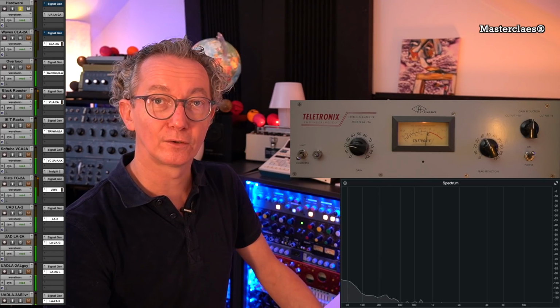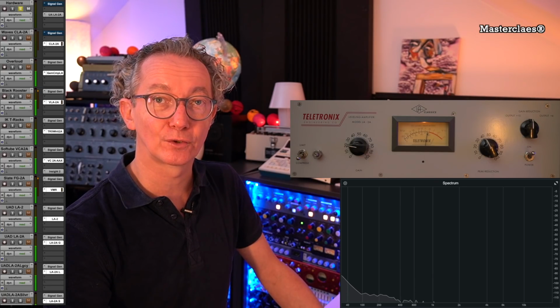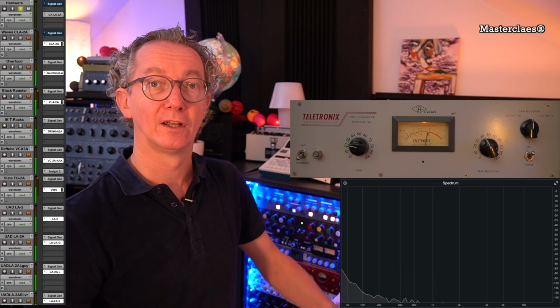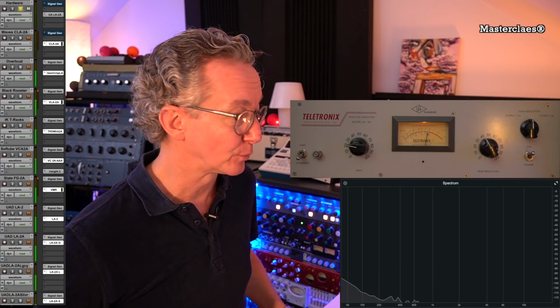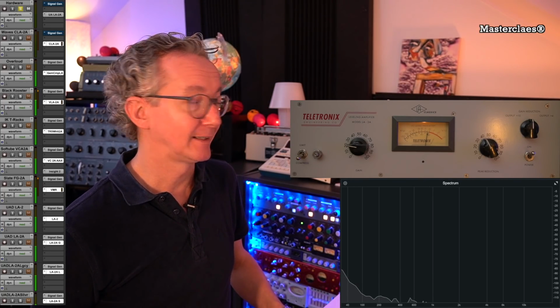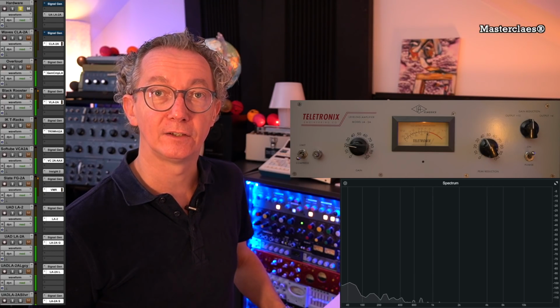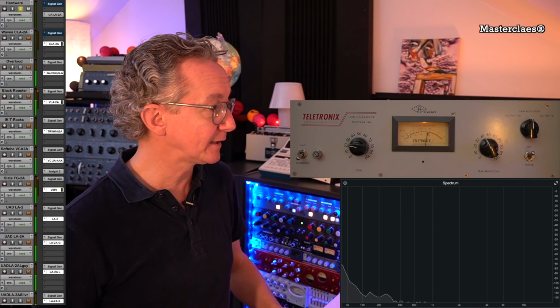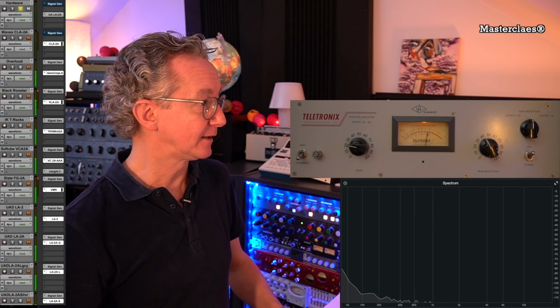You see, very slow release. What we can also see is the second and third order harmonic distortion, which is a good component in the richness of the compressor. That distortion is imparted by the tubes and the transformers and the whole circuitry. So that's something really neat as well.